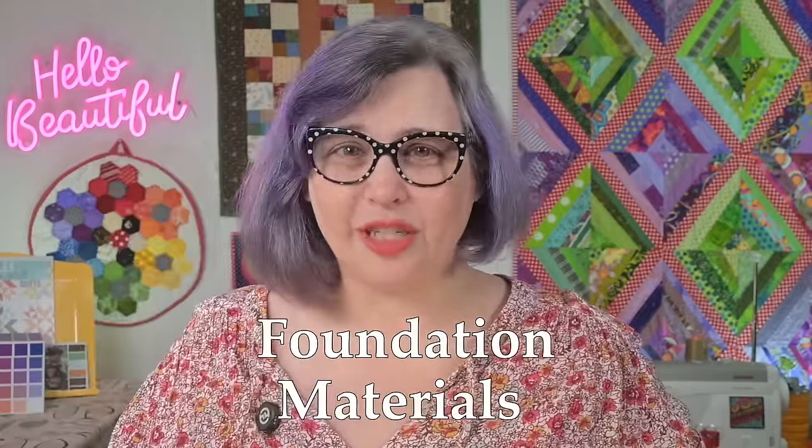Next, you need foundation materials. What can you use? You can use copy paper or thin printer paper. You can use trusty phone book pages, though these are hard to come by, or similar paper. This is from a catalog. Another great resource are food wrappers. I've talked about these before. These are little parchment pages, and they come in all different sizes.